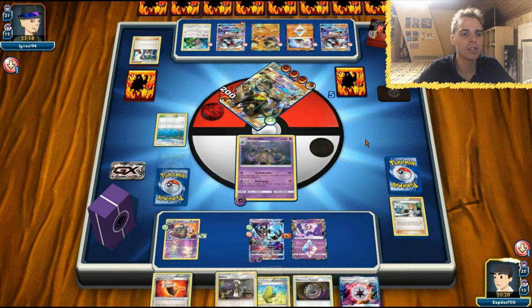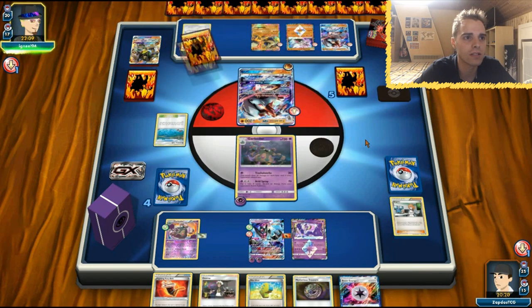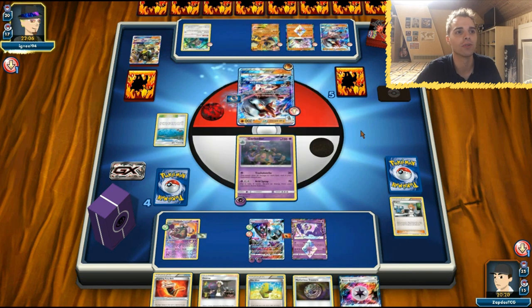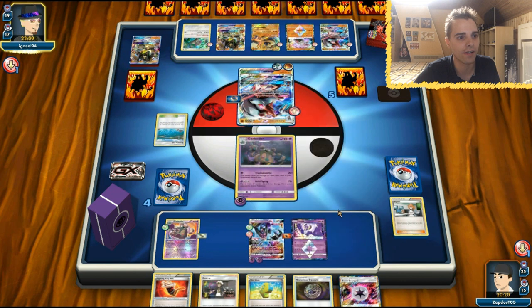He needs, in this situation, he needs Field Blower. He needs another Strong Energy, or does he? No, he just needs Field Blower and Guzma. And a Floatstone and stuff. Okay, that's cool. Choice Band equipped it, DCE equipped it. Is he gonna Claw Slash? Is he gonna Claw Slash? That is what I wanna know here.